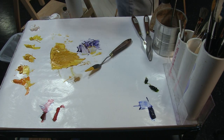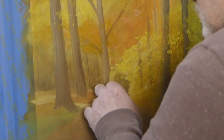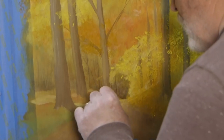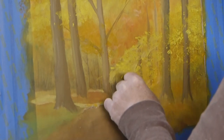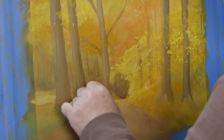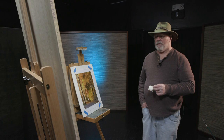Now this lighter color, I'm gonna put some leaves down here. And I'm gonna put some right there. If I can get it off this paper towel, I just wanna get it on that. Not too much. This is where the sun's hitting it. Goes right up along there.